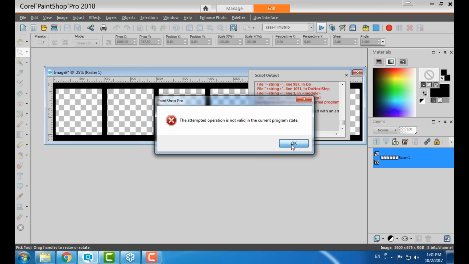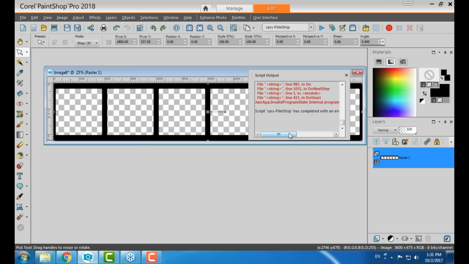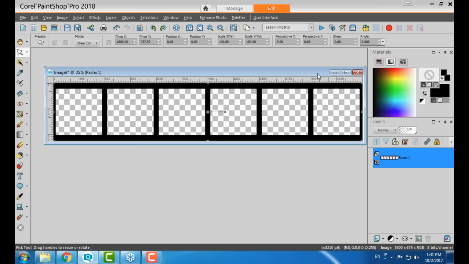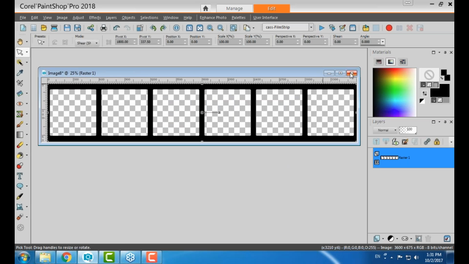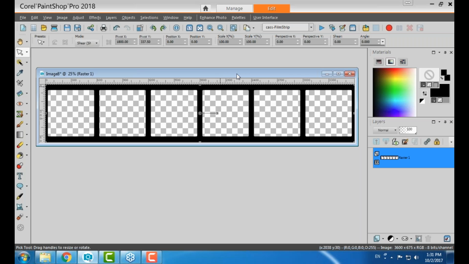Well, guess something didn't work out. Okay. Things like that happen. In this case, it should have asked me to open the photos afterward instead of having the photos open before. Some scripts will ask you to do that before, some scripts will ask you to do it after. So make sure you read the README file.